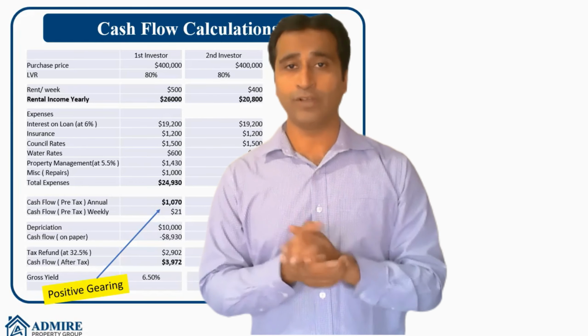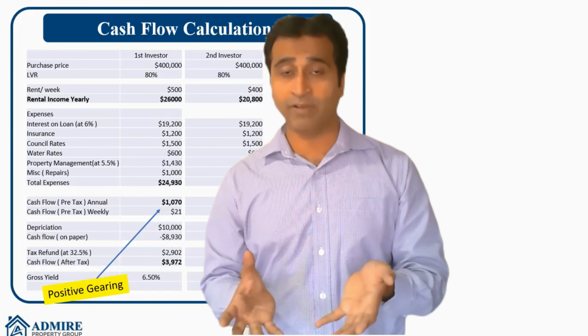where we first go for capital growth, which could be a negatively geared property, and then we start working on positively geared property so that there is a mix of capital growth and cash flow. The investor can increase their wealth with the purchase of every property. And these are the main things which you need to take into consideration: rental income, location of the property, interest expense, property management charges. All these things play a big role while buying an investment property and deciding whether it's a positive cash flow property, positive gearing, negative gearing, or neutral gearing. And a neutral gearing property is when you are not paying anything out of your pocket and you are not getting anything in your pocket after all these expenses from the rental property.